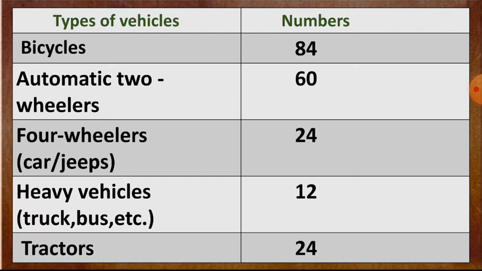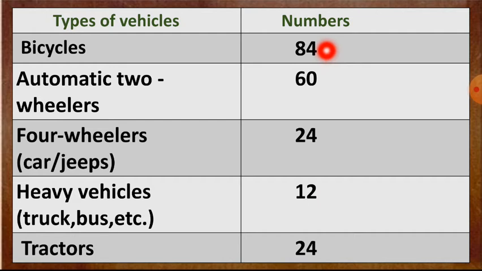Now again students, to make the pictograph we have to select an image. Here all the vehicles are there. So what image will we select? We will take wheels. After that step, we are supposed to make the scale. To make the scale, first we have to see the smaller number. In all these, the smaller number is 12. And after that we have to see if all the other numbers are divisible by 12 or not. So now all these numbers are coming in the 12 table.